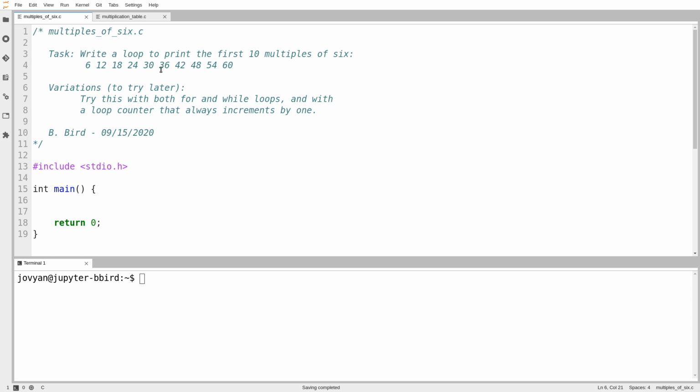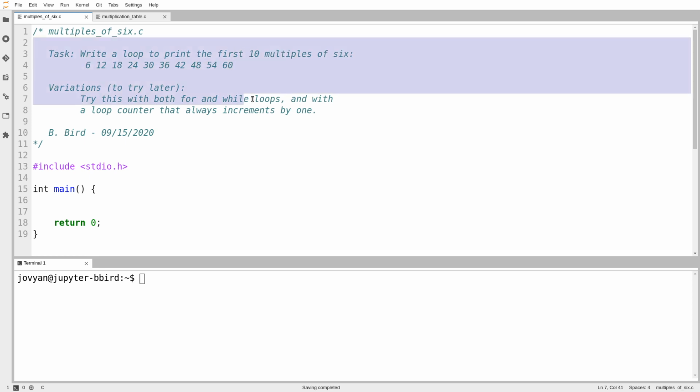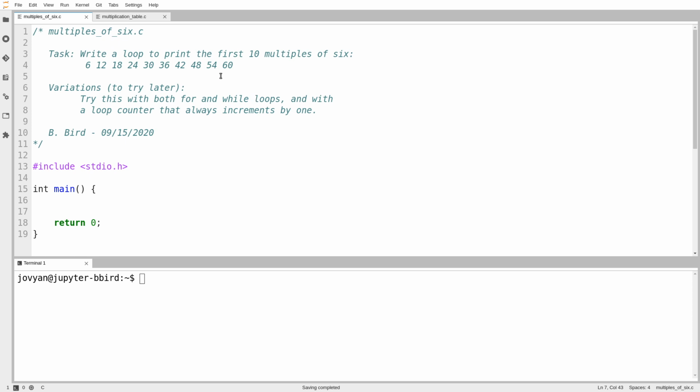So this appetizer, this exercise that I have pulled up here, is not the hard part. And we're actually going to go over this again in a Thursday at some point. But the idea is just to write a loop to put our brains in the right place. So what I want to do is write a program that prints out these 10 multiples of 6, starting at 6 times 1 and ending at 6 times 10, all of them on the same line.